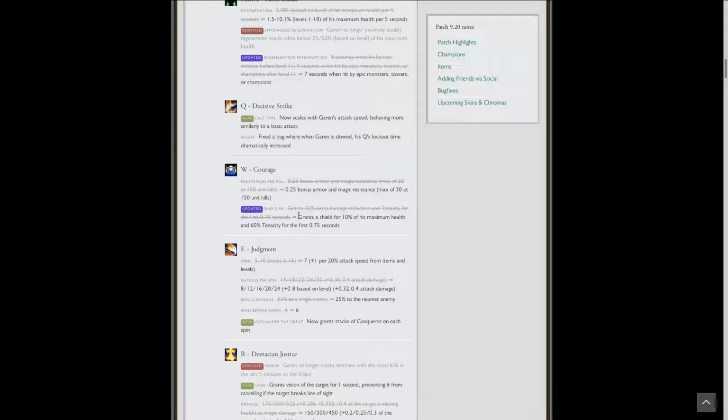So, yeah, basically he gets a 10% max HP shield, and then the tenacity is actually double what it used to be. It goes from 30% to 60% for the first 3/4 of a second. Alright, that's actually not too bad. Personally, I think that's a good change because you can see the damage reduction more easily with that shield.